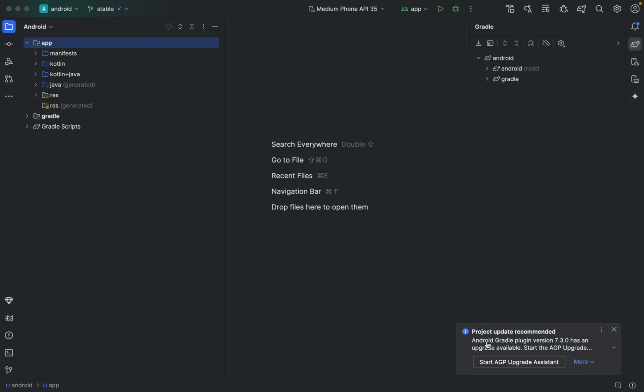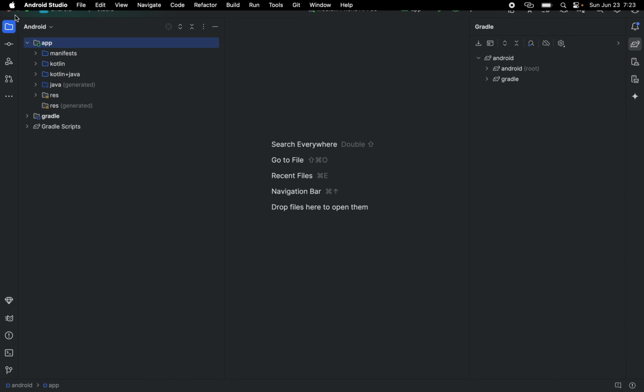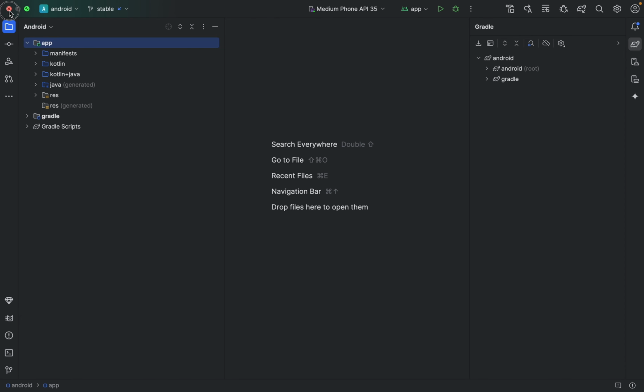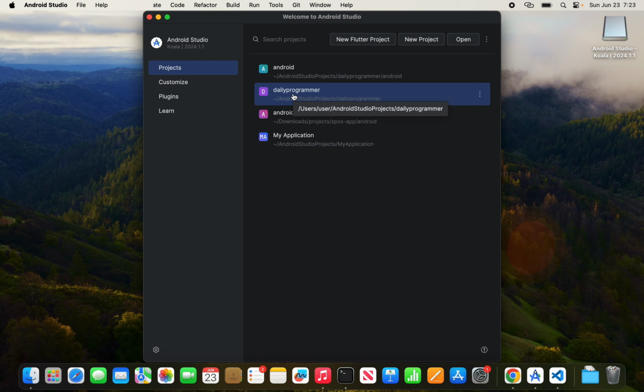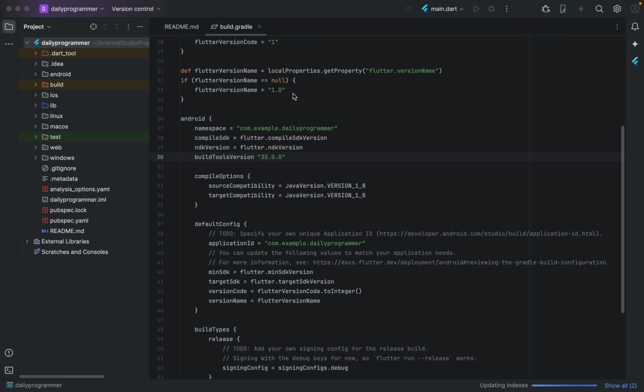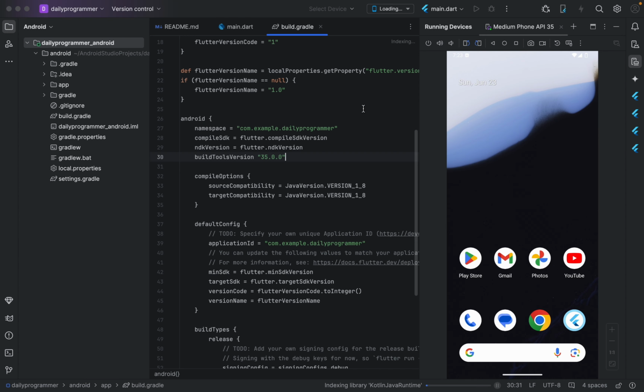In this case, it has already installed Android Gradle 7.3.0 for me. This is very important so that your app will run correctly. Most of the time it will work correctly, it's just that for some reason yours may not be working, though it's supposed to work. So make sure you install. The most important thing is to install.